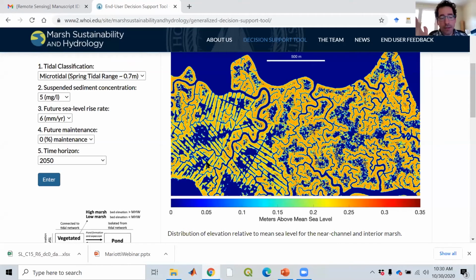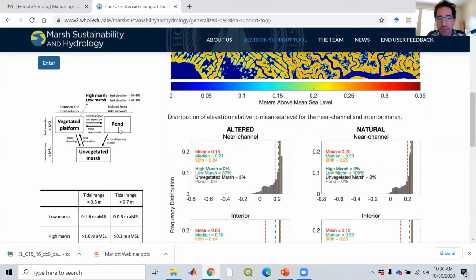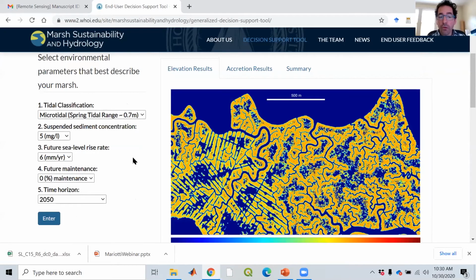And theoretically, it could be done. It could be somehow spread around. My guess is that still it will not balance the subsidence caused by the ditches. For example, in Barnstable, we didn't observe a levee on the side of the ditches. I guess the sediment is spread enough that it doesn't really create a localized deposit. And that addition of sediment is not enough to overcome the subsidence effect. And that's why we see a lower elevation in the ditch area.